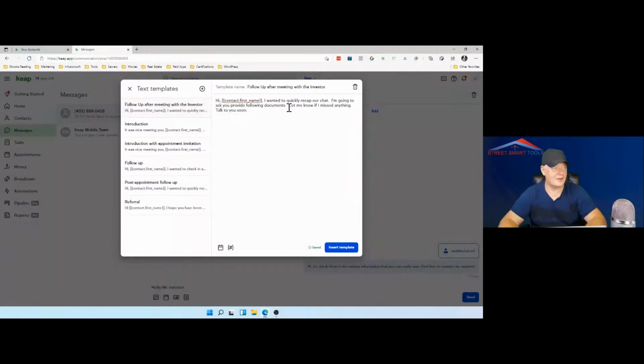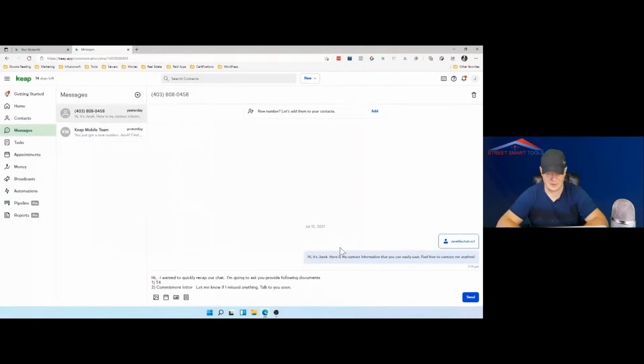This is the testing, so I will just show you the idea, right? One, T4, right? Two, commitment letter, etc., right? Okay, so insert template, and bingo, we have that done already, right?